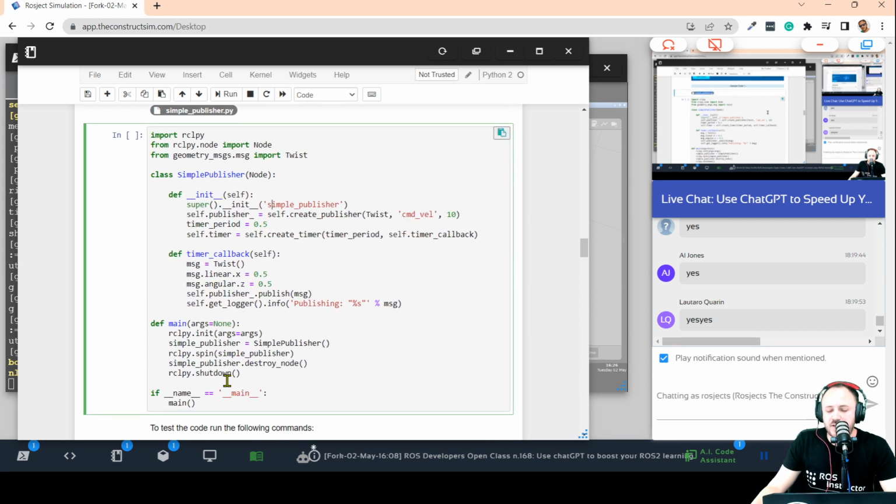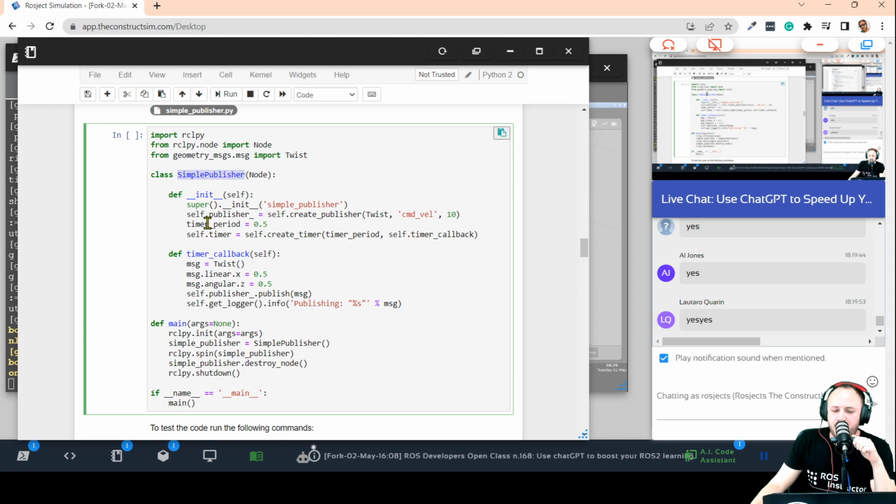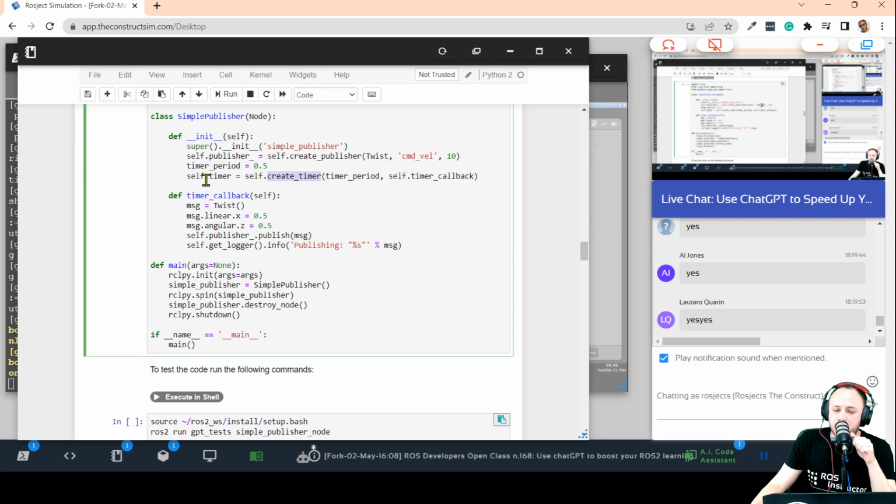In this case, this is a pretty simple, basic code. We have a simple publisher class, which is initializing a publisher that publishes into the cmd_vel topic. We are also creating a timer here, which is executed periodically in order to publish velocities to the robot.